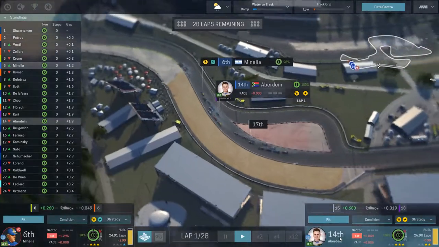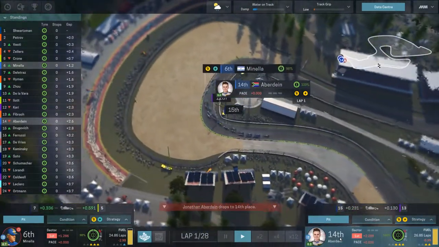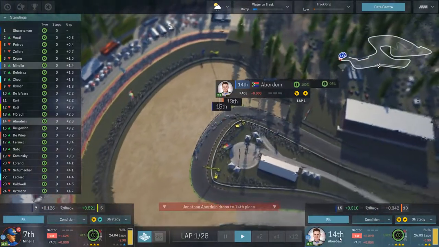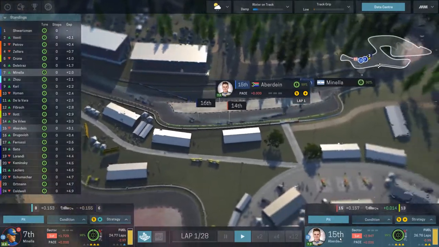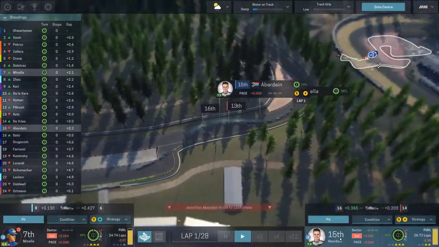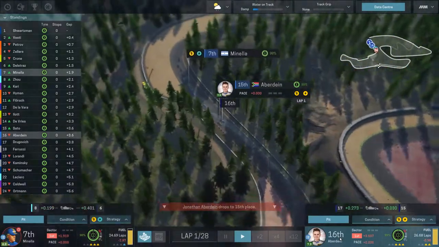The start of every race is always chaos because of the game's bumper car-like simulation model. This, coupled with our conservative strategy, meant that Aberdeen dropped several positions by turn 3. We aren't too concerned, however, as our race strategy is different from the rest of the field's more aggressive start.